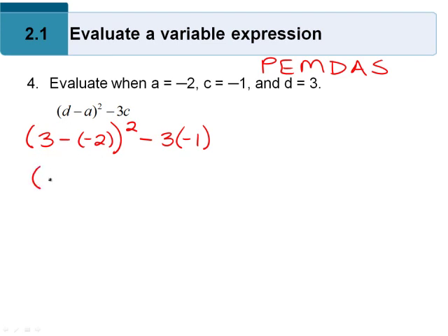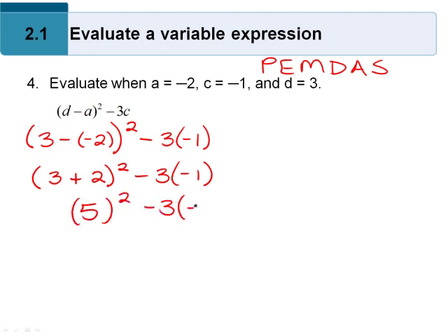So the first thing I need to do is keep change opposite inside the parentheses there. Still keep the square on the outside, and bring down the rest of the problem. Now, so we did the 3 stayed the same. We changed the subtraction to addition, and the opposite of -2 is +2. So now I can add 3 plus 2 is 5 squared minus 3 times -1. Okay? So we have an exponent, subtraction, and multiplication. So we're going to do the exponent. 5 squared, 5 times 5 is 25.